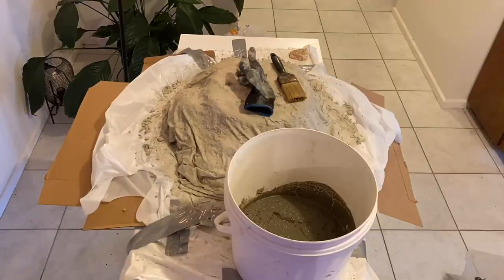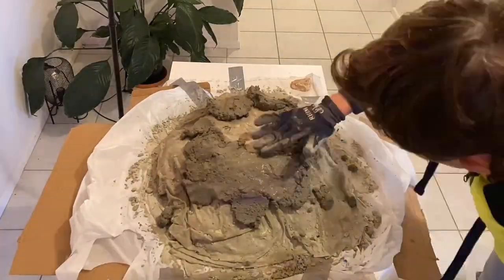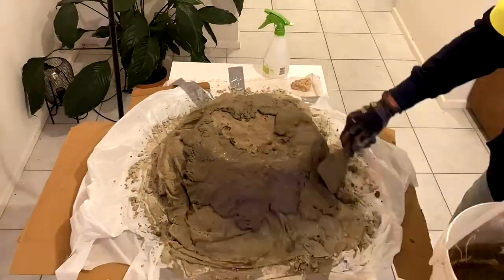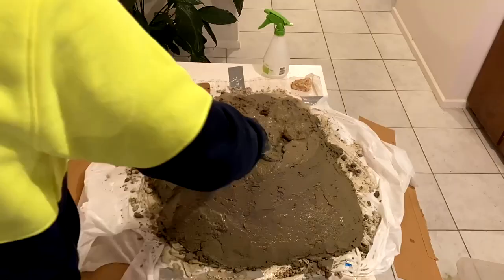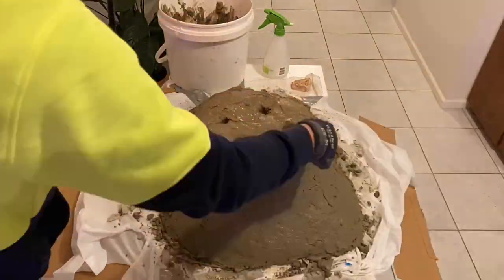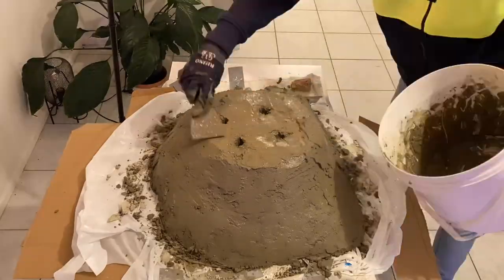And during this next step, I definitely recommend putting in a little bit of wire because that will strengthen the pot itself. Like I said before, with the restrictions, I wasn't able to go out and buy any, but this is the time when you would do that.